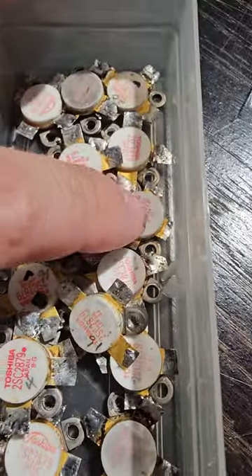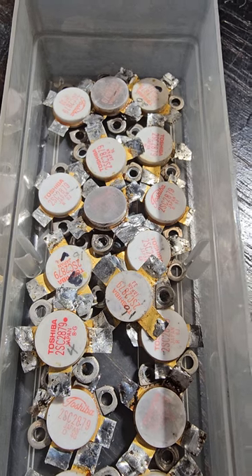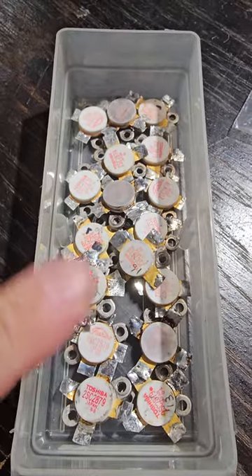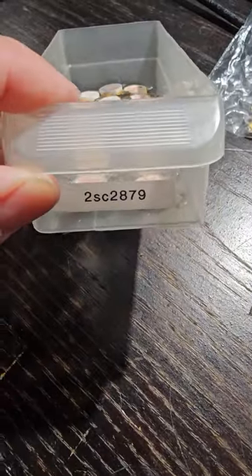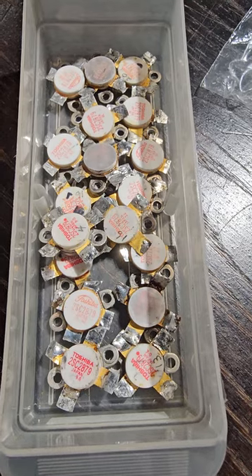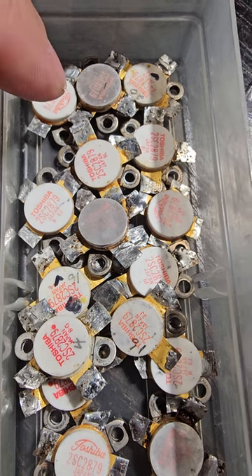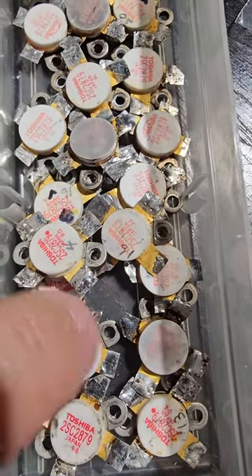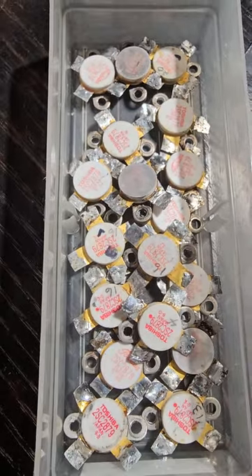Every one of them tests well. These old cursive-labeled ones — I had found the amp boards they came out of in old ham radios but never found the actual pills. I wondered what he did with them when I bought him out, because I remembered he had them. Then I found this tray — he had seven or eight of these all taped up. I'd gone through some but missed this one, which was labeled. Six weeks later, I finally found where the cursive ones from the Yuzus went.